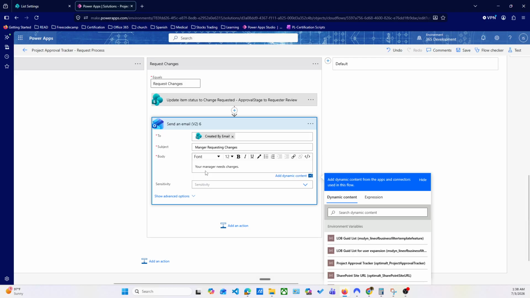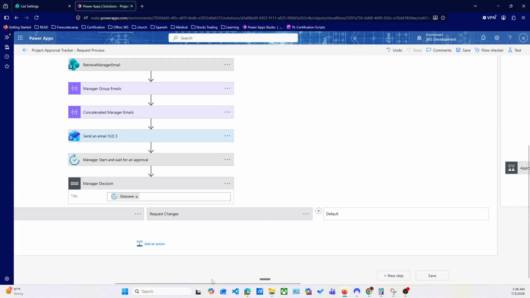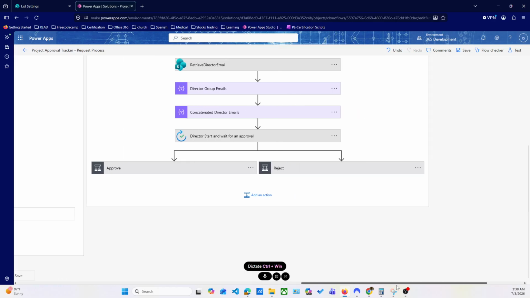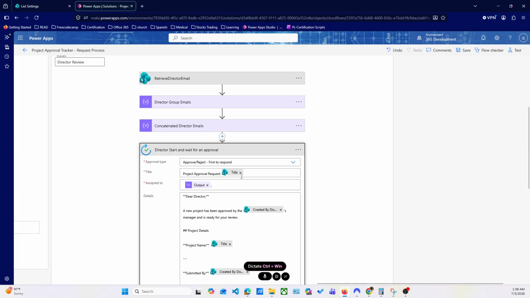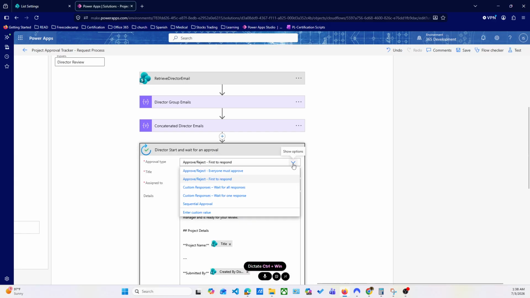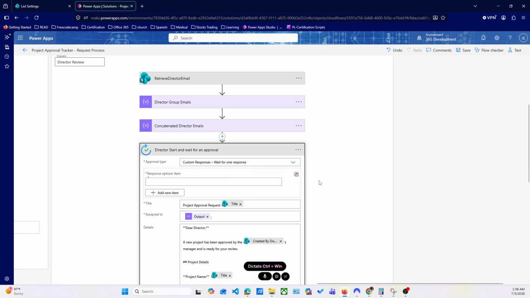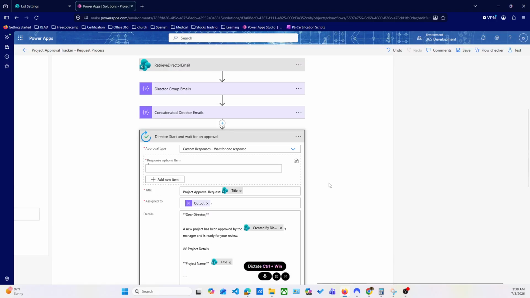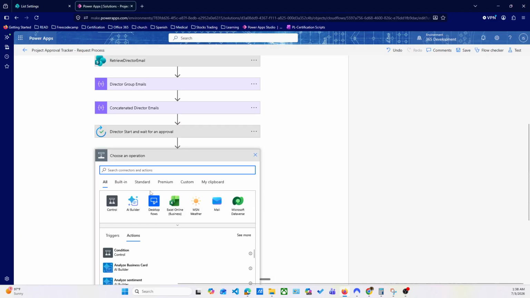So anyway, I'll fix all that up later on. That doesn't matter. We don't need to see that. So let's come over here. And so we're going to do the same thing here as well. So we're going to open this up. And then what we're going to do is, like we did last time, change this to wait for one response. All right. And what I'm going to do is, I don't like this parallel branch. So I'm going to change this to an actual switch case.